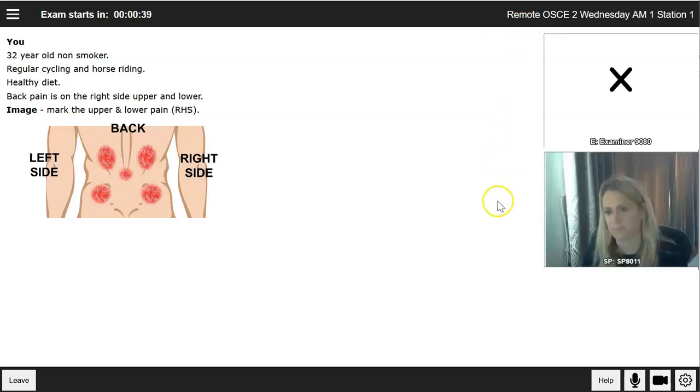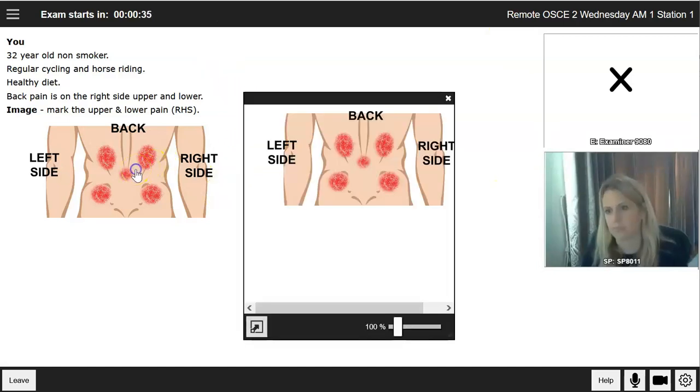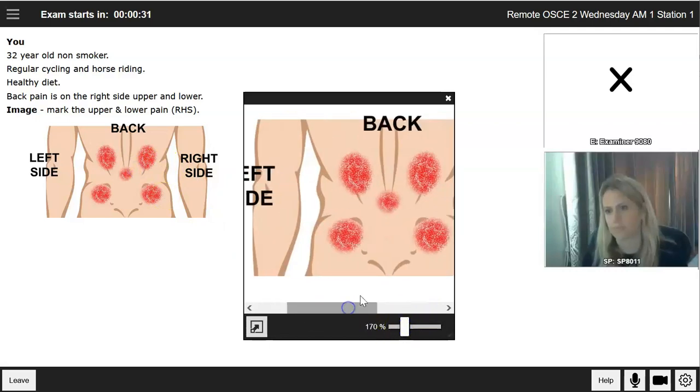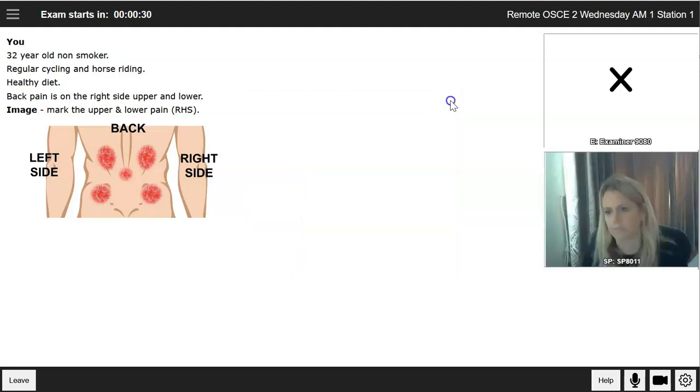On the right, we have exam and station details, and below those, the webcam panels, with the patient webcam showing at the bottom. The simulated patient reads their customised instructions whilst they're waiting for the exam to start. They've also been shown the image, which they can zoom in on like this for a closer look. At the end of the exam, the simulated patient will leave the exam using this button on the bottom left.